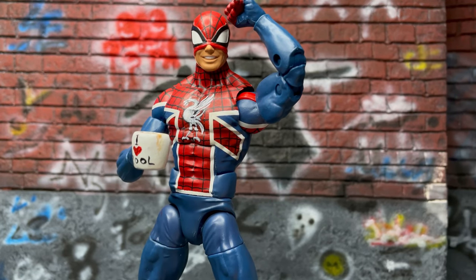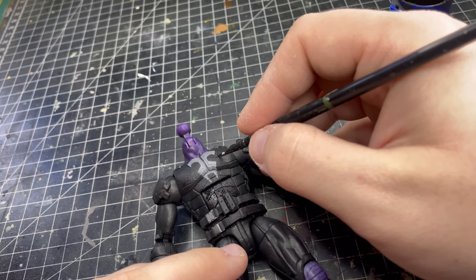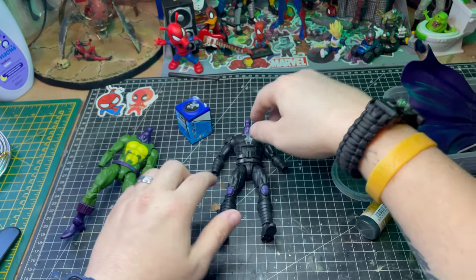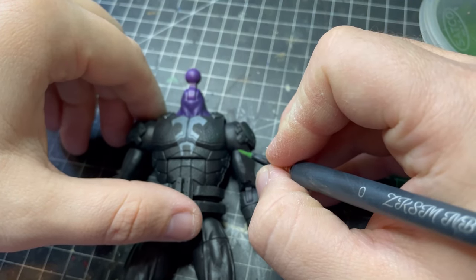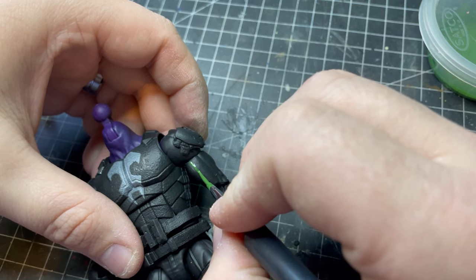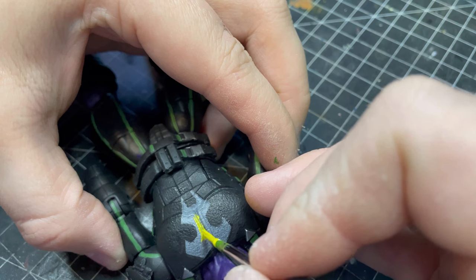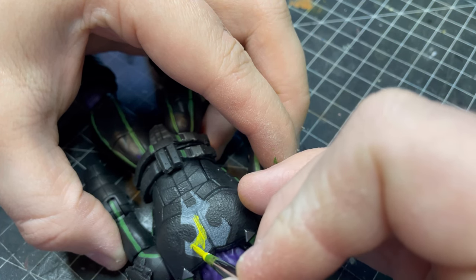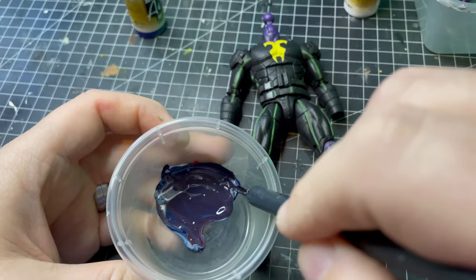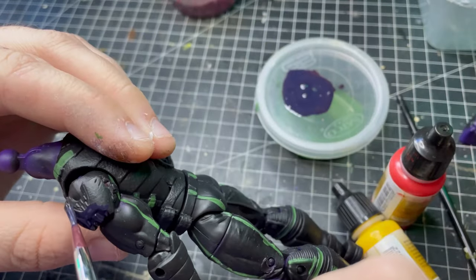Coming back in with some black now to define the shape. I'm going to try and mix a green that resembles the reference green, which is going to go on the figure. I absolutely hate doing line work but I'm stepping out of my comfort zone as I do want to get better at it. Not too bad actually. Not a big fan of the yellow I chose for the emblem, but I'll sort that out later. Now to mix up a purple for the shoulder, knee and shin pads — this ends up being a little bit more blue than I'd like, but it works.